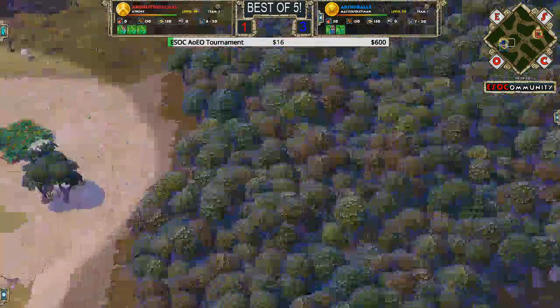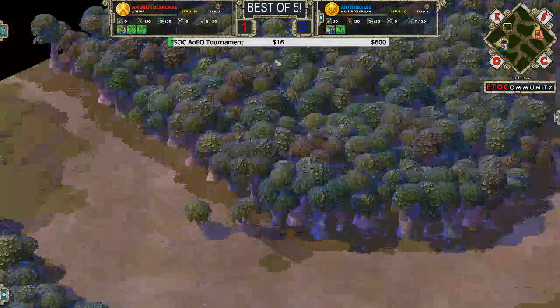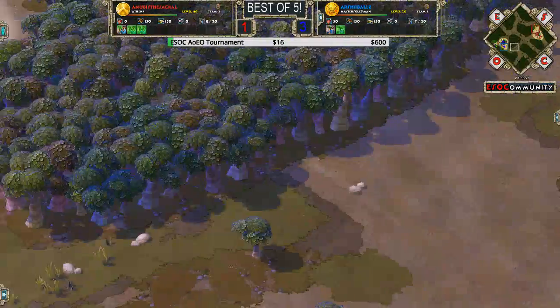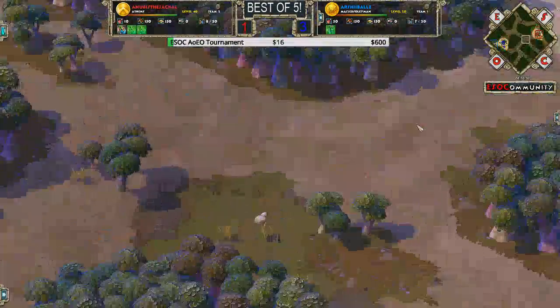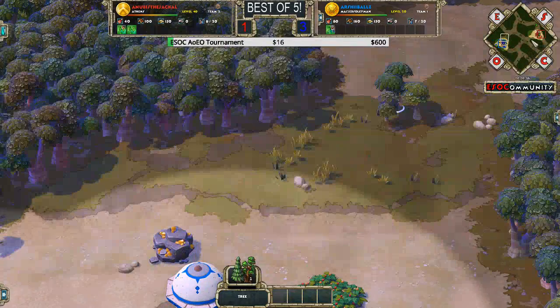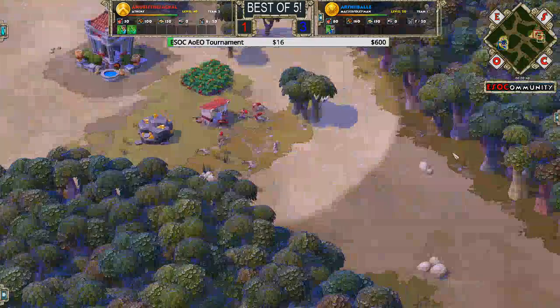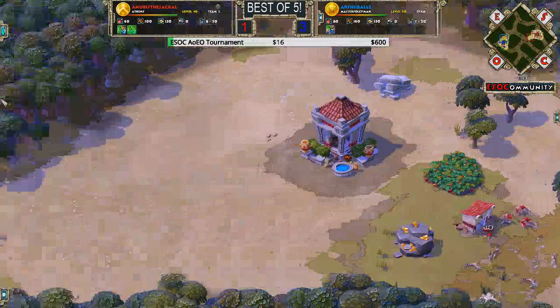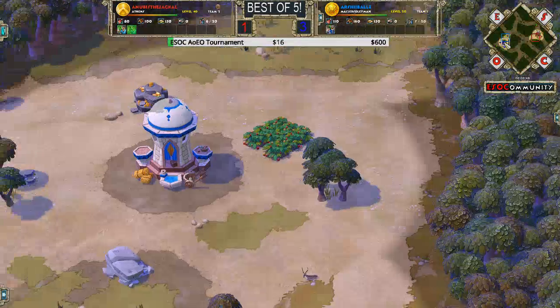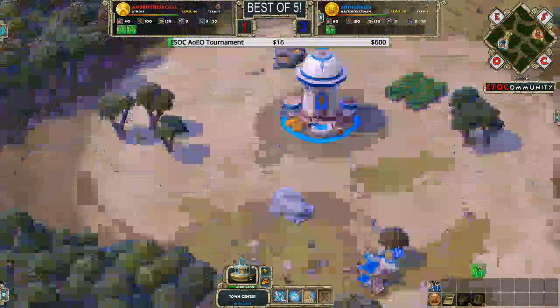That's fine though. You can look at the map on the mini map, and this is called Black Forest. And as you can see, there are just very large forests pretty much everywhere, and it makes for really tight choke points. So it's not much room for raiding. But it can make for interesting games at the same time. Alright, so Greek versus Persia, another good matchup.